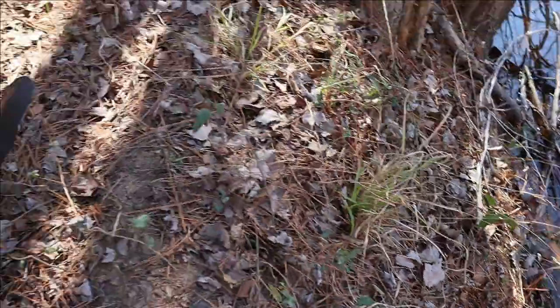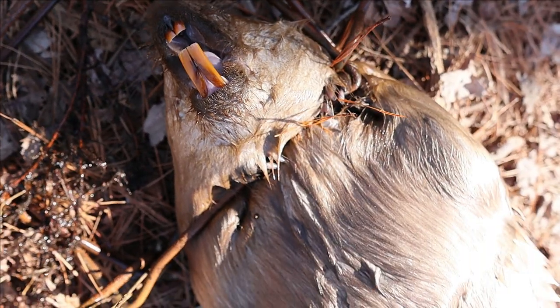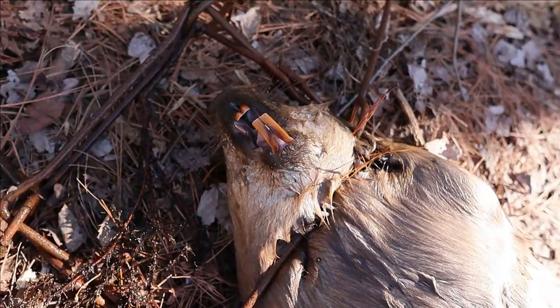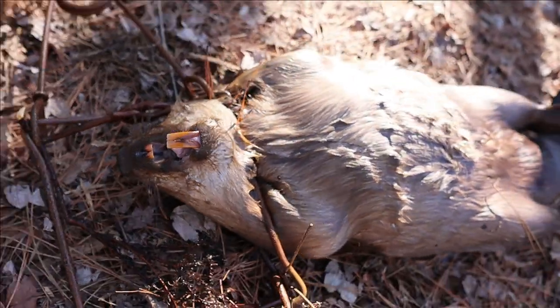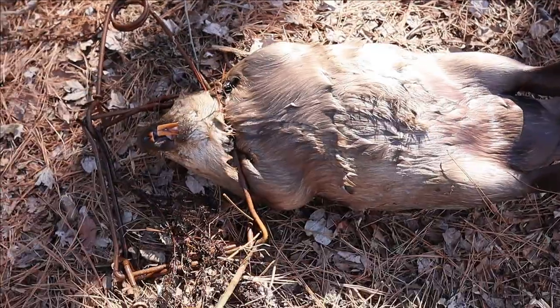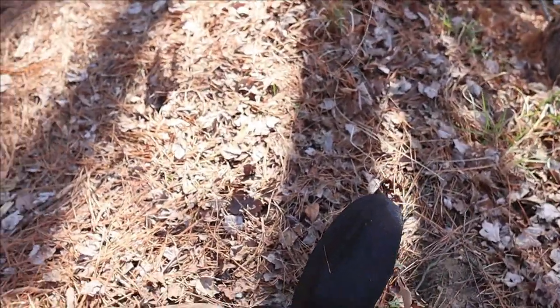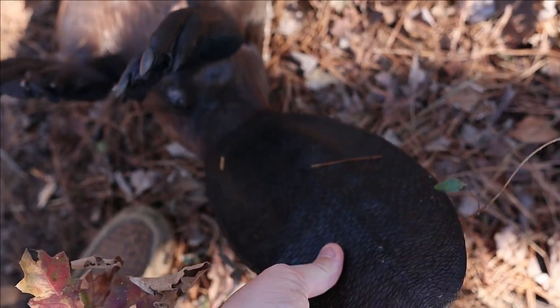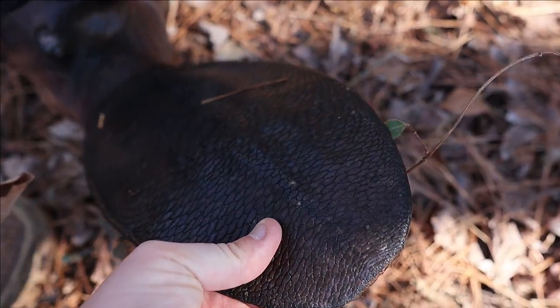And sure enough, lo and behold, right around the neck. That is exactly how you want them. Everything's still intact. Homeboy probably died pretty quick, probably didn't feel much, but he is huge. That's probably a 30-40 pound beaver. Big tail. It's my first time touching it with y'all on camera. Oh wow, that's crazy. That's wild. It's like leather.